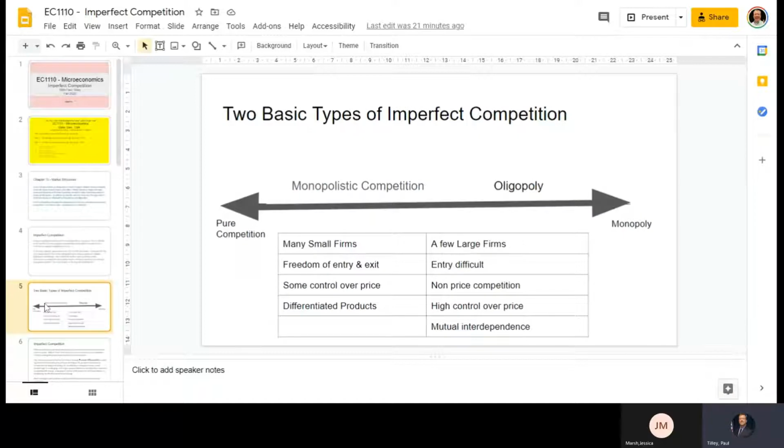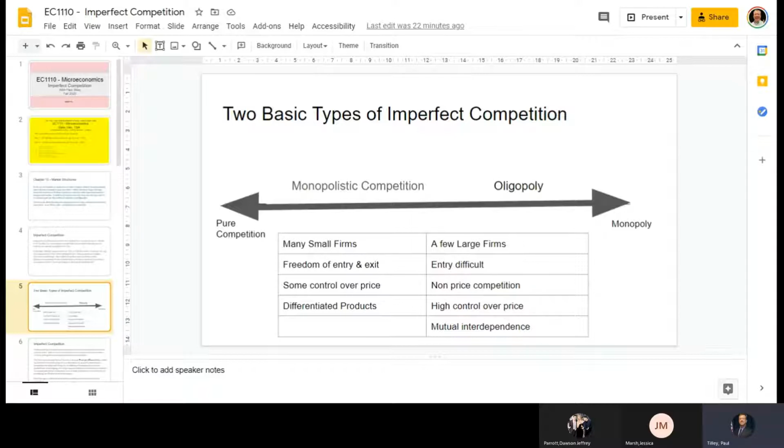In fact, if you were to think about it as a continuum, like I've done here, the purely competitive market is on the left, which is all open to competition, lots and lots of buyers, lots and lots of sellers, selling identical goods, and really the consumer has absolute choice in pure competition. The consumer can decide to buy or not buy. The market is what's going to dictate the price. It really is a free-for-all, everybody is selling the same thing, so the consumer has that choice of buying whatever it wants from whoever it wants.